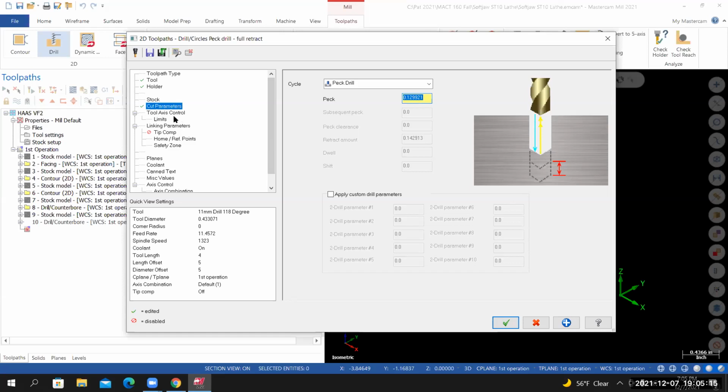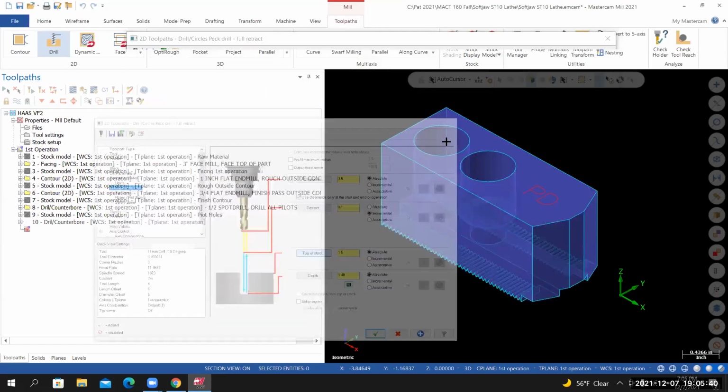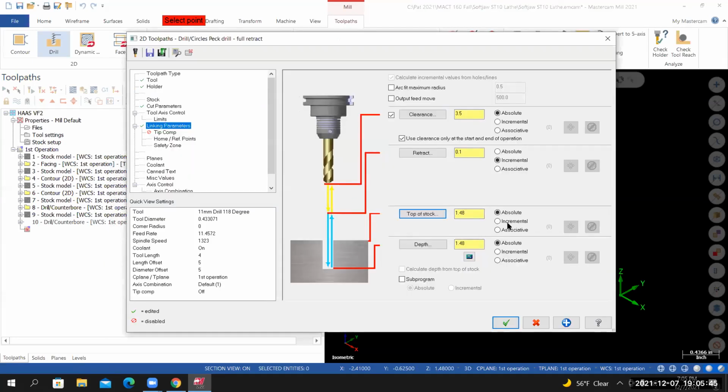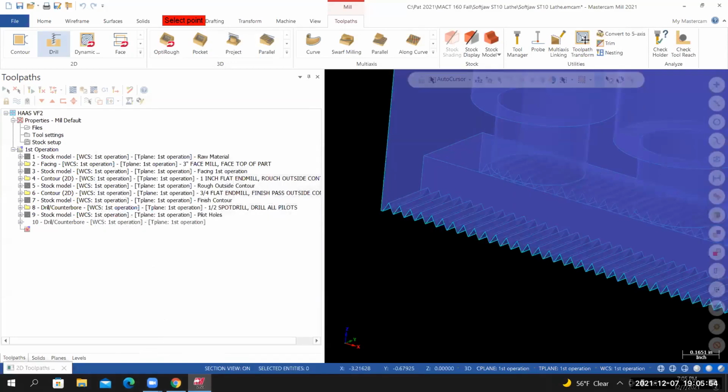From here, I'm going to go down to linking parameters. Clearance is the same as the previous tool paths. I'm using clearance only at the start and the end of the operation. I have retract set to 0.1 incremental. Top of the stock, I have it set to absolute. I'll select the top of stock icon. I'm letting my cursor lock on to the top of the counter bore. And then for the depth, I have it set to absolute. I'll select the depth icon. I'm going to lock on to something that represents the bottom of the part.